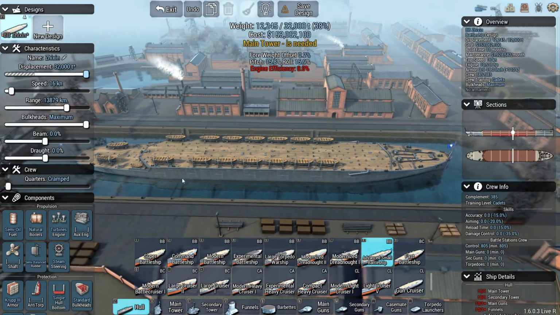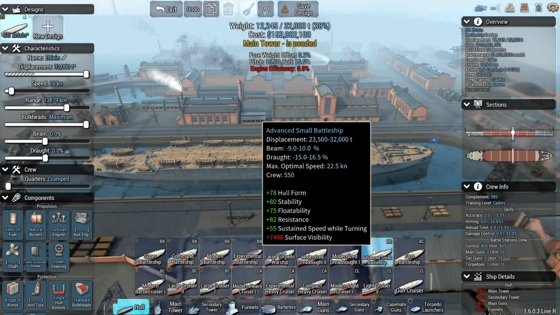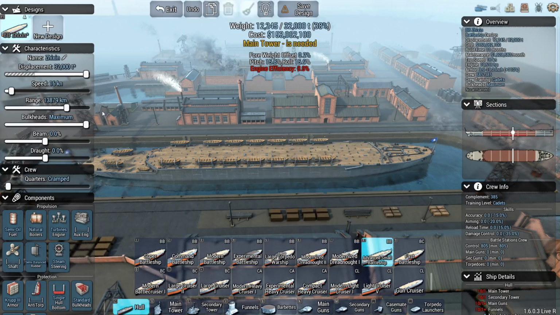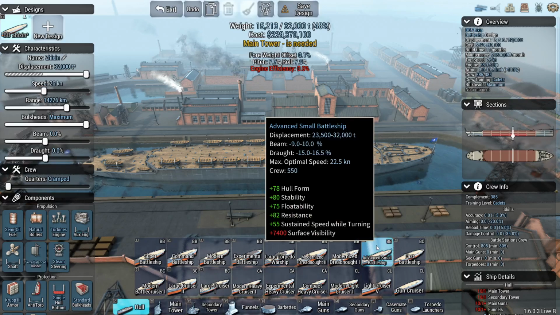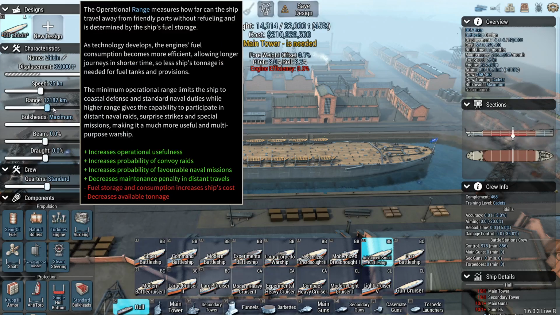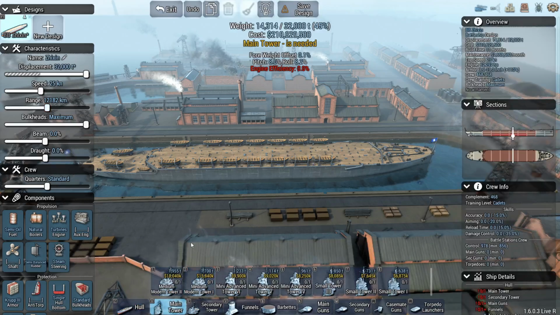Let's see, how fast can I make them? Well, they don't have a lot of resistance. Oh, the resistance isn't too bad. Hull form is kind of bad, so I don't think I can make them too fast. Max optimal speed is only 22 knots. That is terrible. That is quite terrible. Let's go with standard quarters, and instead just take other measures to hopefully not take too much crew damage.